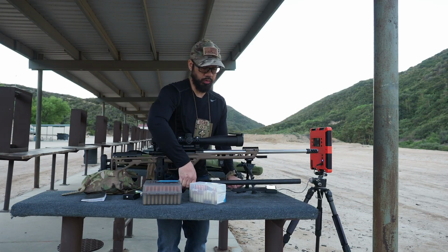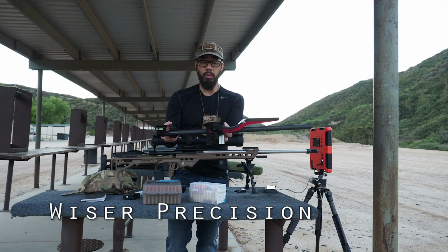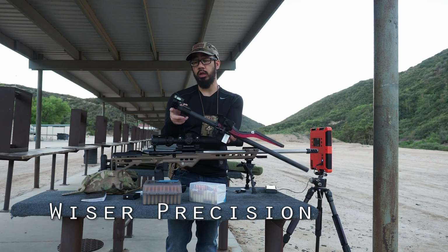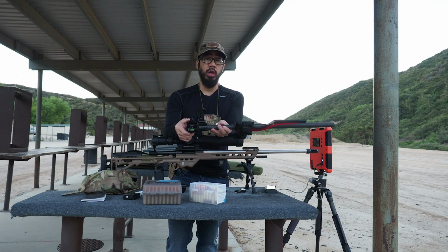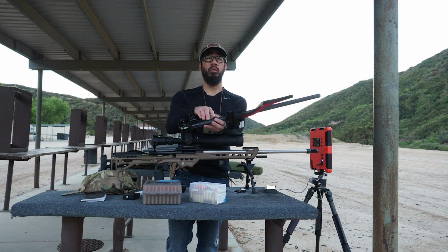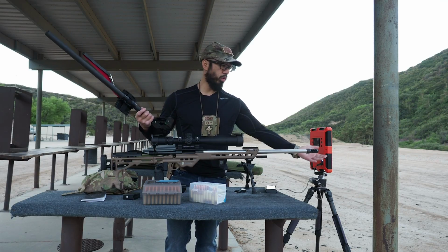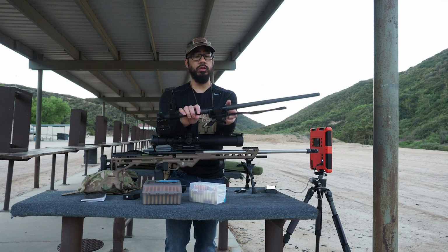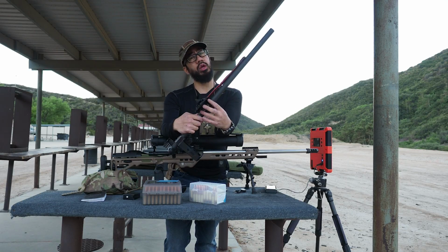And this funky deal which you see here is a Wiser Precision Magnetospeed mount. It'll fit Picatinny rail and Arca Swiss. Right now I have it set up for the Arca Swiss. I bought it for that, so it'll do both. But I saw this the same day that I published my article on the review of the Masterpiece Arms Magnetospeed chassis mount. And if you saw my range vlog two range vlogs ago, you saw that it fit on the spigot mount, and it just went over forward, and it didn't utilize the strap mechanism of the Magnetospeed. This Wiser Precision does, which is a little bit disappointing.